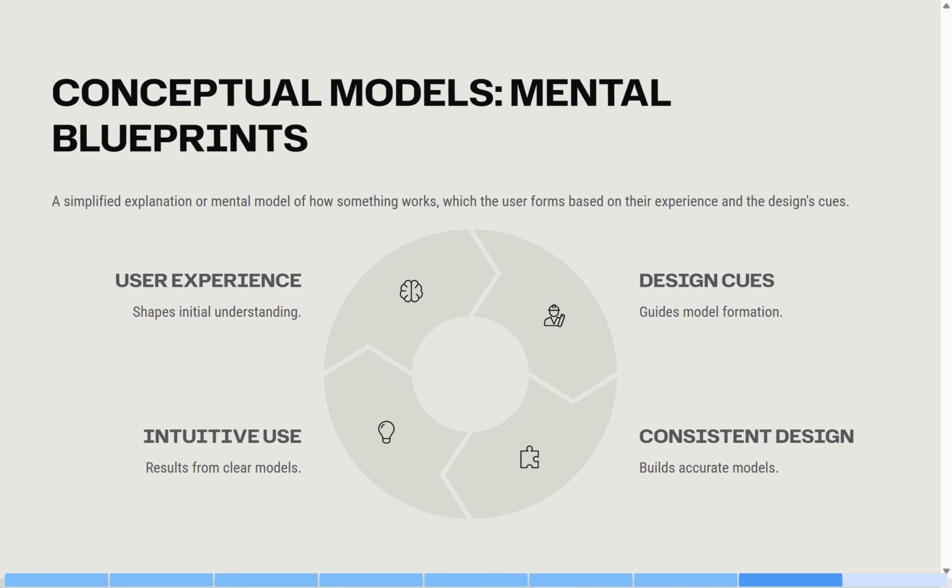Lastly, we have conceptual models. Conceptual models are the mental pictures users form about how something works. Designers need to align the product with the user's expectations. For example, when we see a trash bin in our shopping cart, we know that when we press on the trash bin, our item will be removed. A left arrow on the page always shows us that we can click on it to go back to the previous state. A progress bar shows that something is loading or is about to be completed.